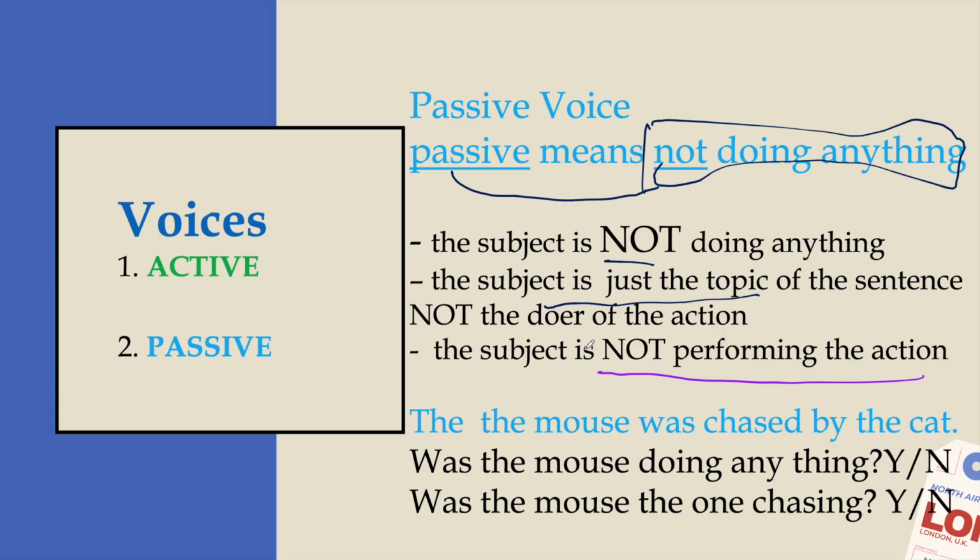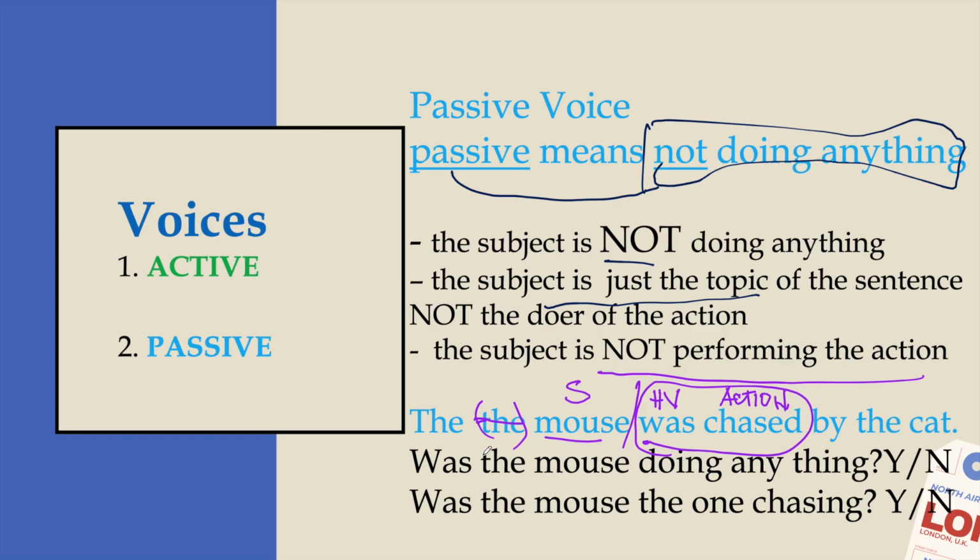All right, let's go back to the example earlier. Please disregard this. The mouse is the subject. The verb phrase was chased: this is the helping verb, and this is the action verb. The one doing the chasing is not the mouse. We are just talking about the mouse that was chased by the cat. But the mouse was not doing the chasing.